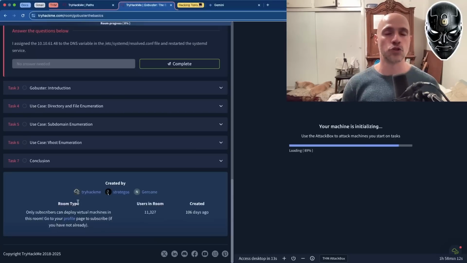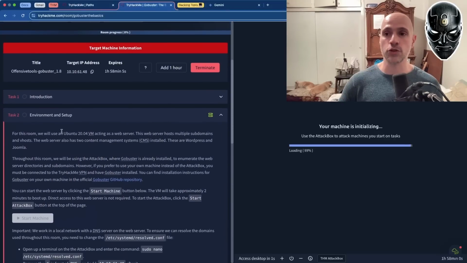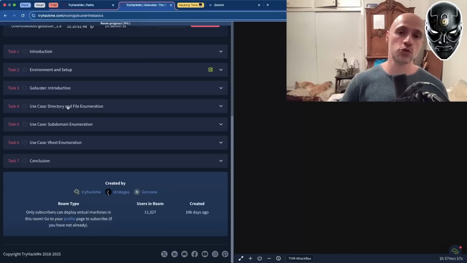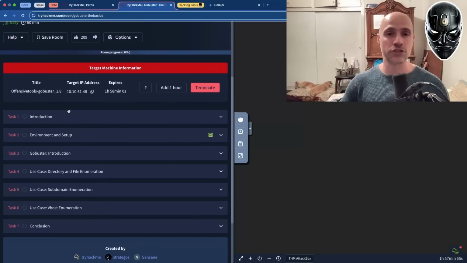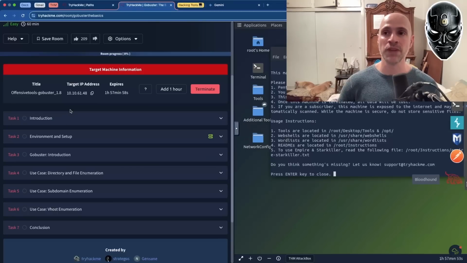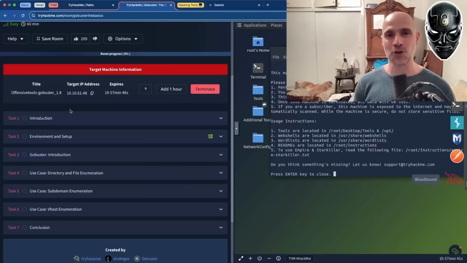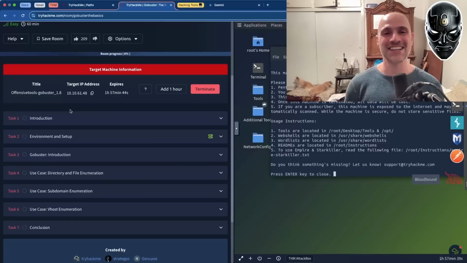So it's accessible. You can get GoBuster, and it's a very, very useful tool, very easy to run, and the functionality of it is super useful. So I'm really excited to actually go through this room with you. This is one of my favorite tools when it comes down to the concept of penetration testing and offensive security in general. Once we go through it, you'll see just how useful this actually is. And I think we're going to have a lot of fun in this episode of the Cybersecurity 101 training series. So let us jump into it.